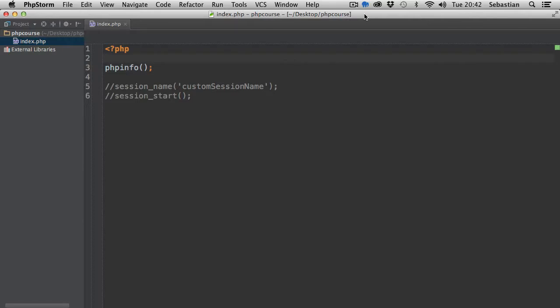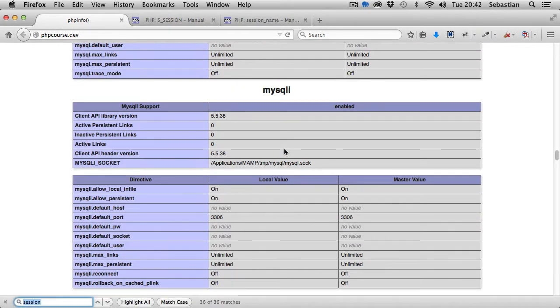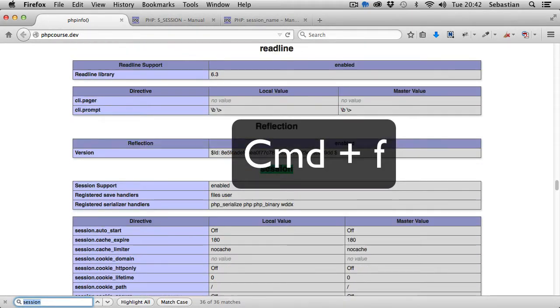If we go to our browser now and refresh the page, there we go, there's a whole bunch of things. What I'm interested in, I'm just going to use find here, and I type session, and there we go, it takes me to the session section.